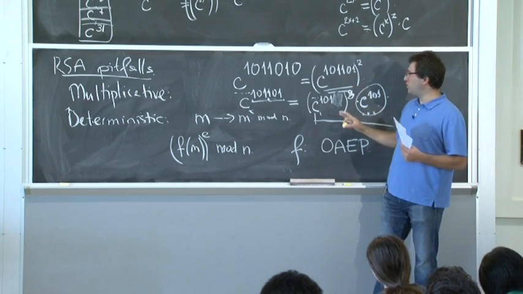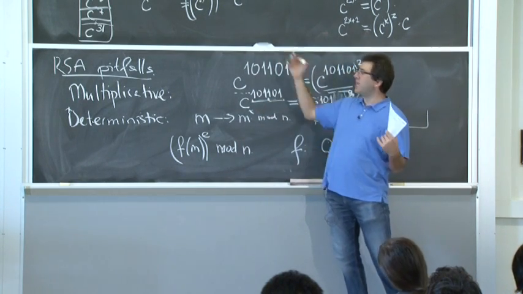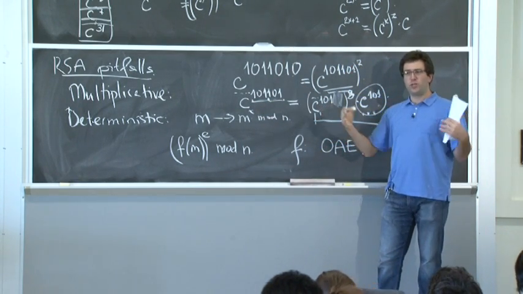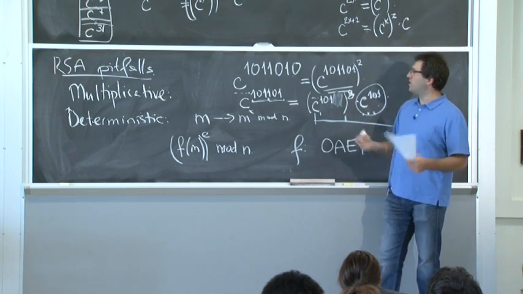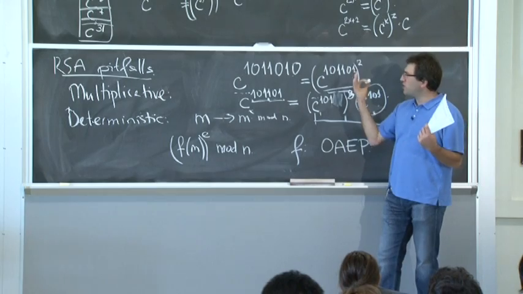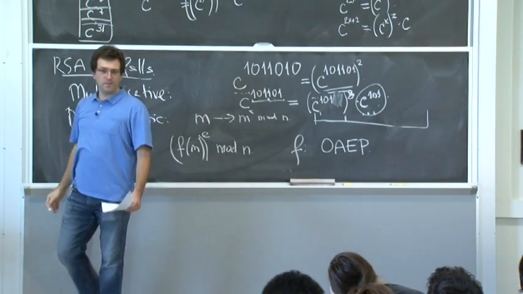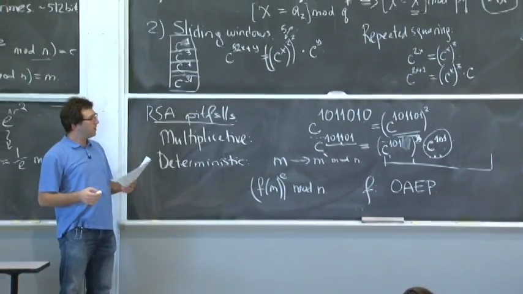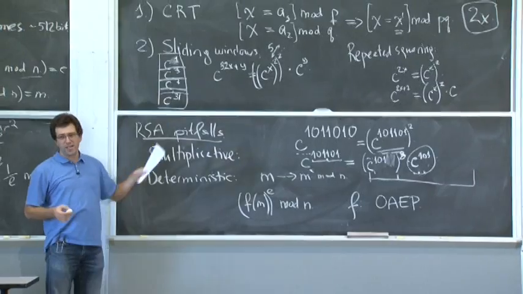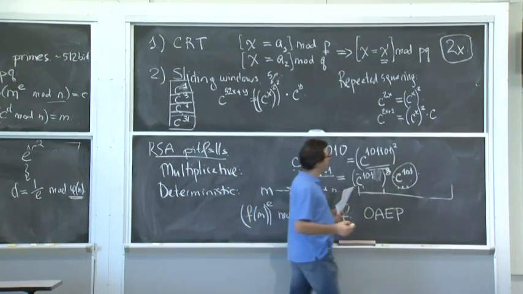So with sliding windows, you're going to still do the 512 squarings, because there's no sort of getting around that. But instead of doing 256 multiplies by C, you're going to hopefully do way fewer, maybe something on the order of like 32 maybe multiplies by some entry in this table. So that's sort of the general plan. Or that's why it sort of saves something. Not as dramatic as CRT, not 2x, but could save you like close to 1.5x maybe.